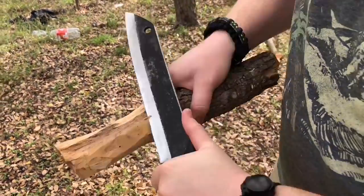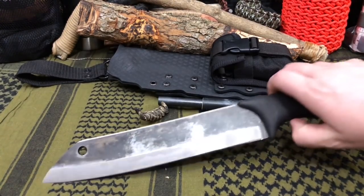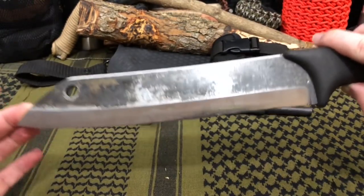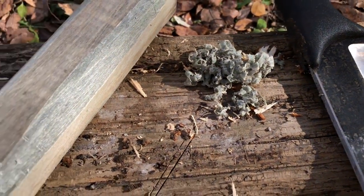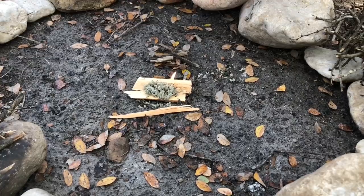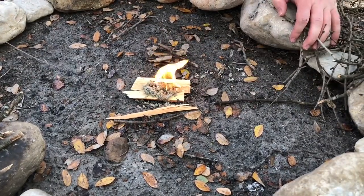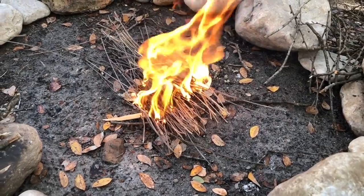All of the tasks we ended up putting this knife through, it did a freaking amazing job. It is an absolute chopping monster — this thing is such a beast. It's ugly, but you don't have to have a pretty knife to work. Everything we wanted this thing to do, it did, and it did it very well. Considering the price point at $58, you can use this to strike a ferro rod, process tinder with the very sharp spine, and you have a really nice scanty saber grind. It had no issues doing any finer tasks, larger tasks, chopping, scraping, batoning, or wedging.